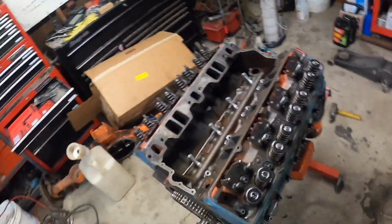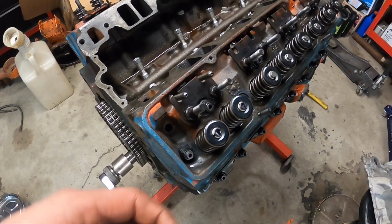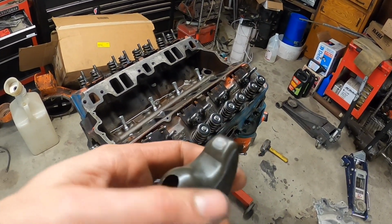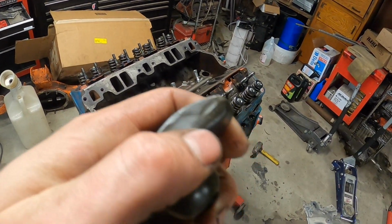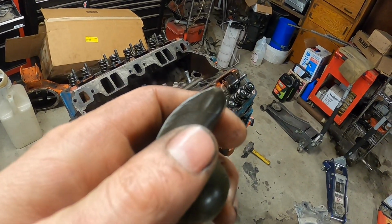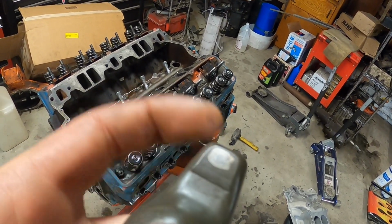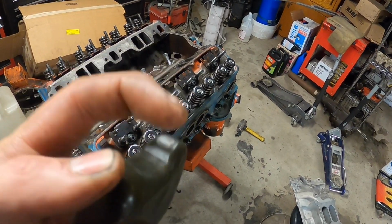All right, so this demonstration I'm doing for you guys is not working out the way I hoped it would. So basically we know that these rocker arms are not the ratio they're supposed to be, so they're kind of junk. And also, the tip of the rocker arm here is not what it's supposed to be either. They're supposed to have a nice convex to them right there, a nice radius, which they don't really have. It's kind of flat, and also they're supposed to be flat this way across the valve, and as you can see, it's got some wear on it, and it's kind of doing this little like a dish.